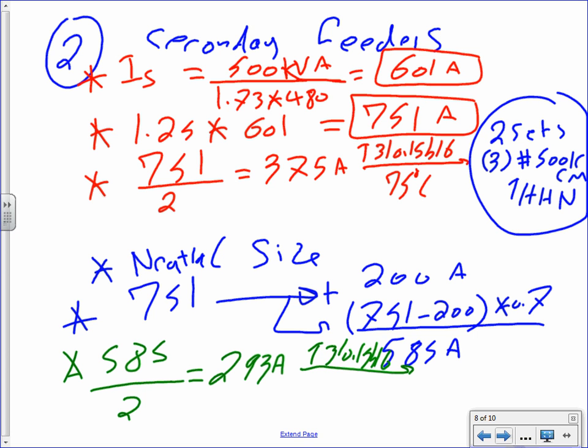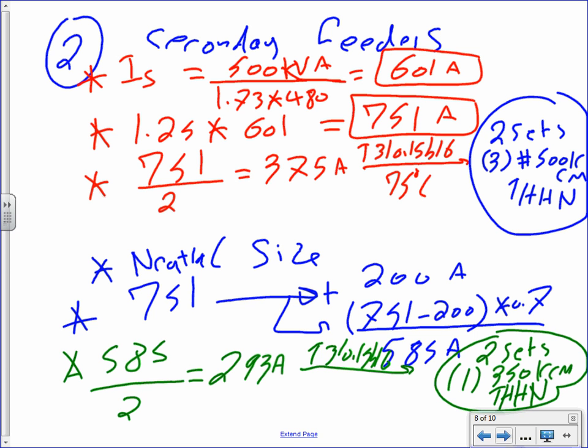And what do you get? Two sets of one conductor, each one of them 300. Can somebody check that? 293? 350? Okay. 350 kcmil, THHN. Done.